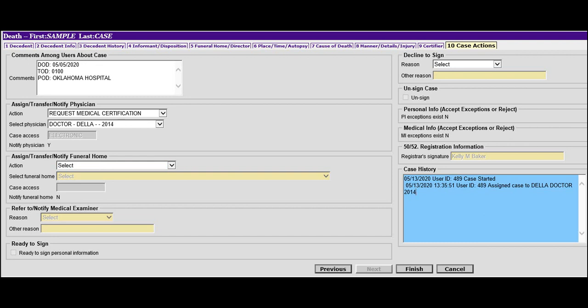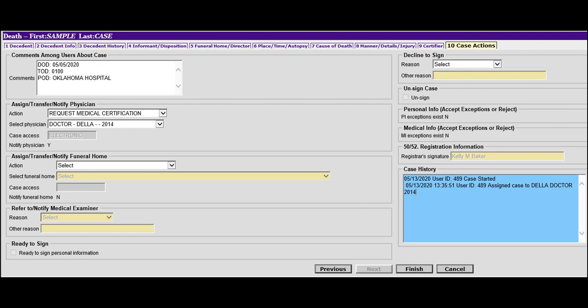One item to make note of: when you make any selection from one of the three sections on the side, you will see the action in the case history box. If you leave the case and come back later to do more data entry, the selections you made in the selection box will default back to Select. Do not reselect the assignment again. Always look at the case history box. If you see the assignment in the history box, do not reselect it. Multiple selections do not make the record go faster.